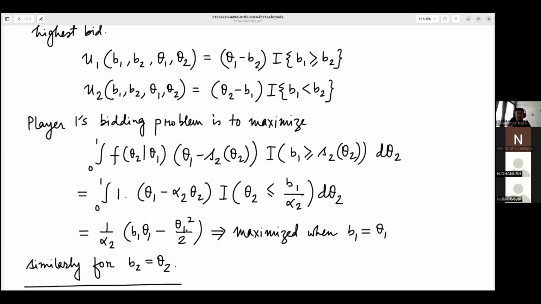It will be a little messy calculation, but finally, what we know from the results, so that example essentially shows you that even for 3 or more players, if you extend it for any number of players, the outcome will be that in the second price auction, the Bayesian equilibrium is where you report your type truthfully. That is the conclusion.